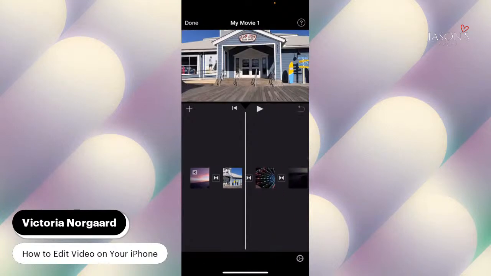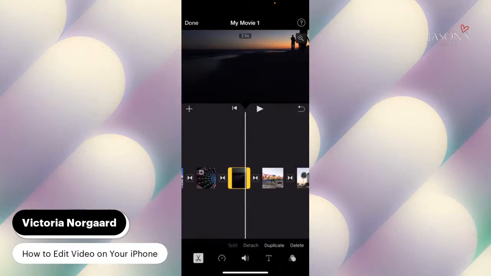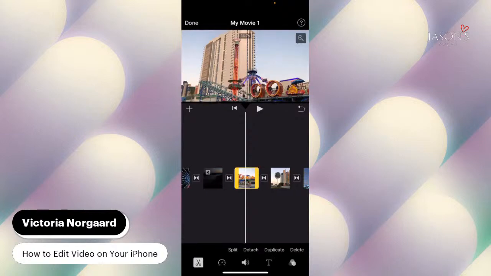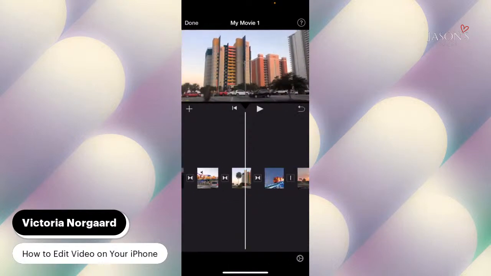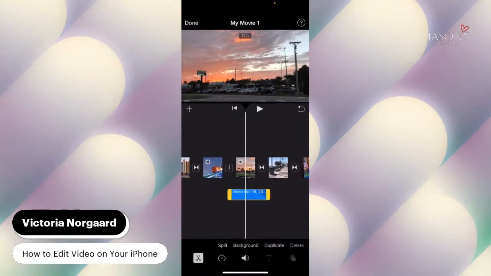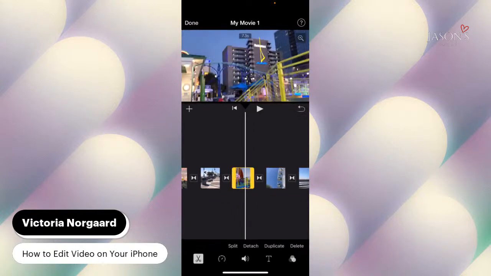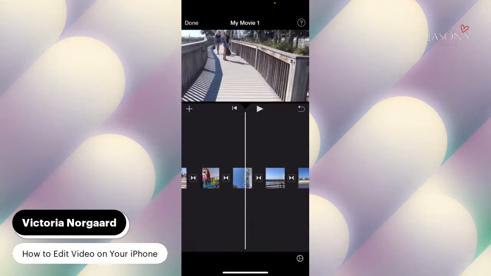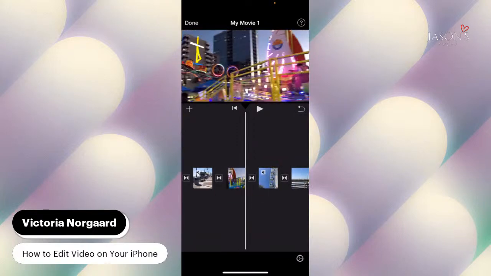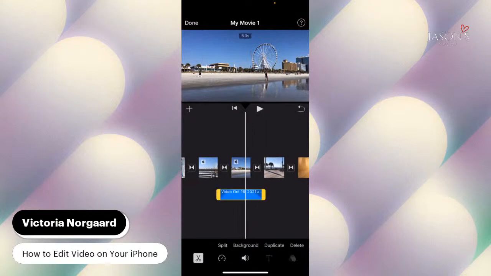I'm going to go through and do that. So all you have to do is click on the video, click on detach, click on delete. And that's mostly because a lot of times you have people talking in the background, you have loud things that distract from the main point of the video or the main aesthetically pleasing things of the video. And so a lot of times, because I add a soundtrack, I don't want too many sounds that are getting in the way of each other.